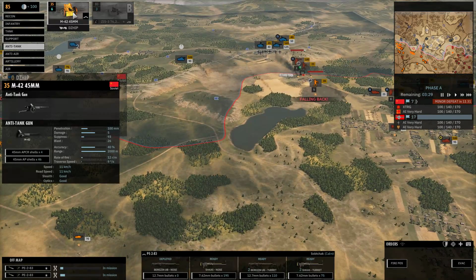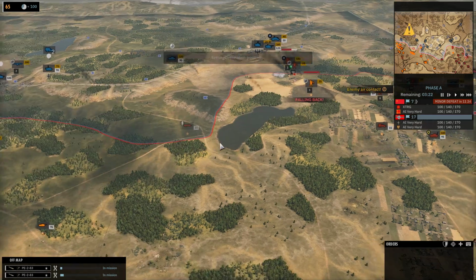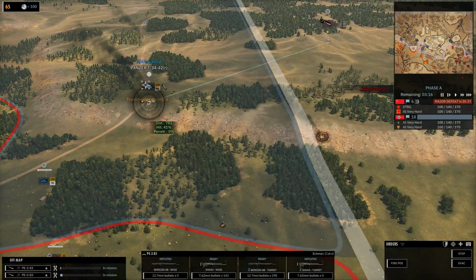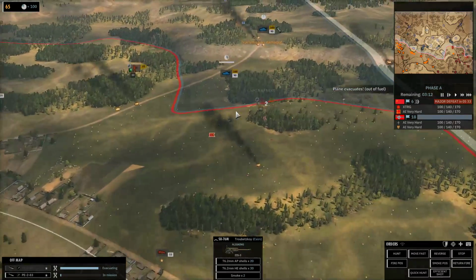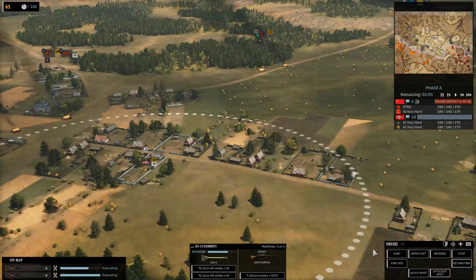Okay. Anti-air artillery. I'll bring in an artillery spot over that way. Okay, we do have enemy positions over here. So I'm going to bring down some shots over that way. Okay. Have the infantry move up over here. We do have our KV-1S actually moving into position.